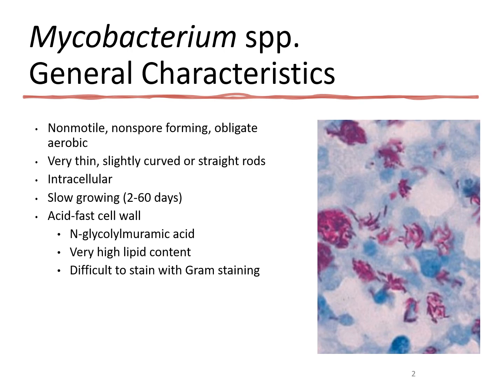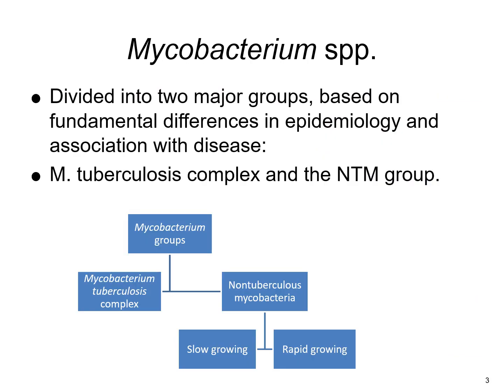And you can see an image here of an acid-fast stain where you actually see those bacilli within that stain. So that would be the pink staining organisms, where the green stuff is debris and cells that are behind those organisms. The Mycobacterium organisms are divided up into two major groups. That is based on their differences in epidemiology and the disease that they're associated with. So we have the Mycobacterium tuberculosis complex, as well as the non-tuberculosis mycobacteria. And then those are further divided into your slow growers and your rapid growers.